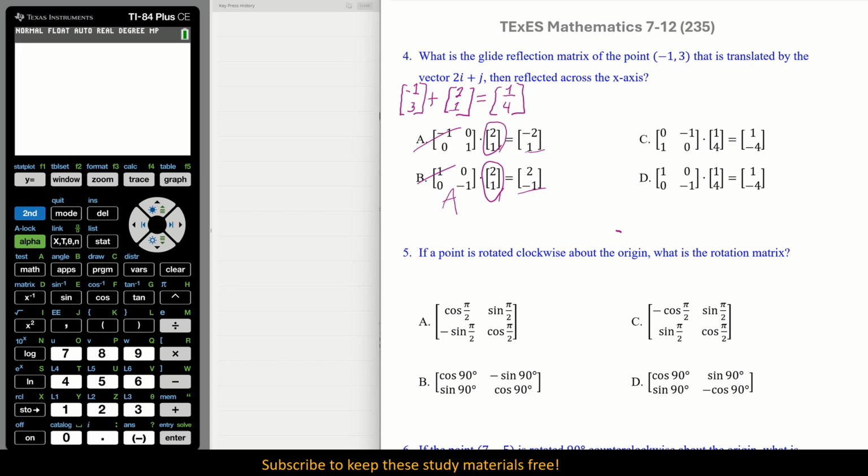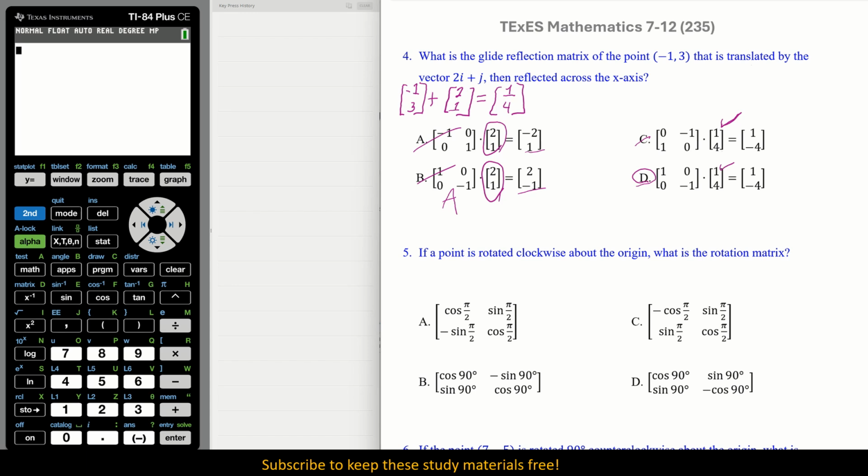Let's see here. We need to, oh, this looks like a rotation because it says reflect. Okay, from our table, I'm thinking that C won't work and we have to select D. Okay? All right, well, our part 2 here, this is correct and this is correct. Let's put it in the calculator.